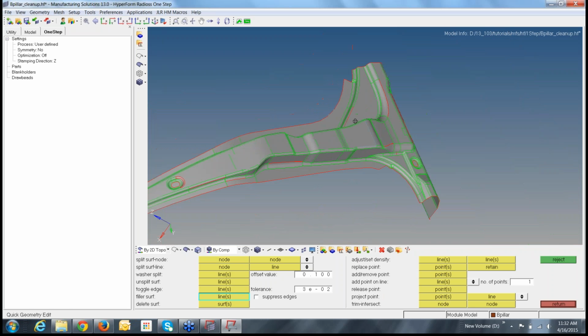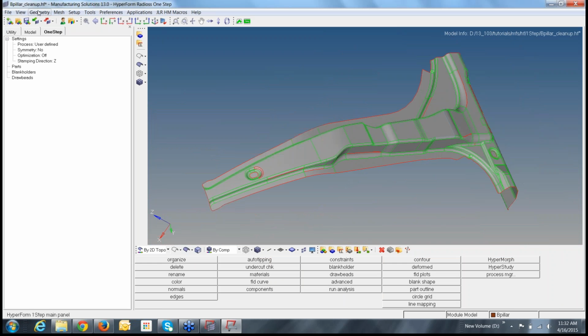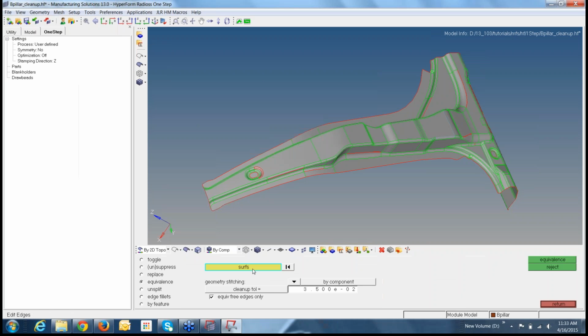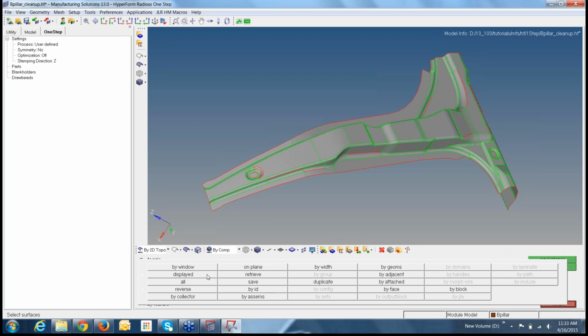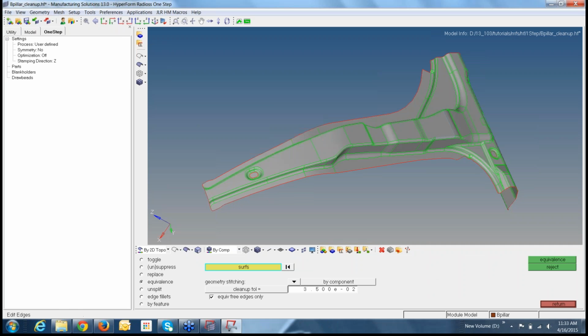What I would suggest is, in order to stitch these red edges, you can come to geometry, edit, surface edges, equivalence. Click on surfaces, displayed, click on equivalence.